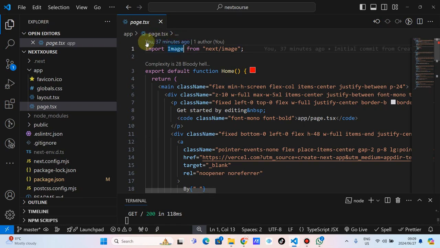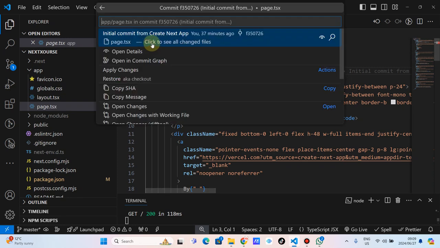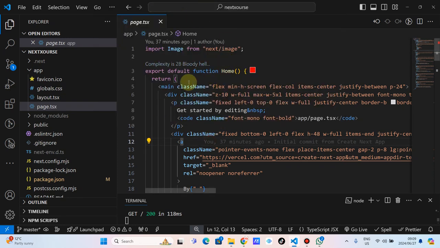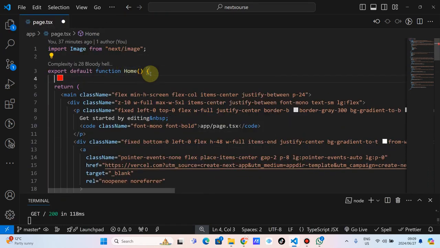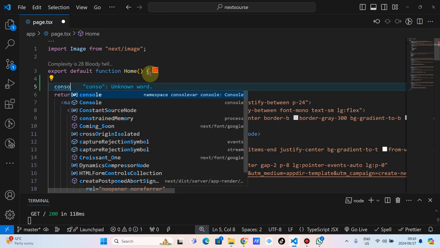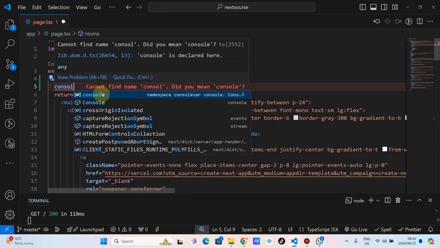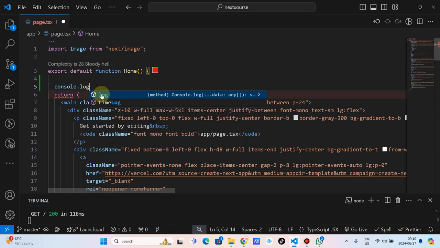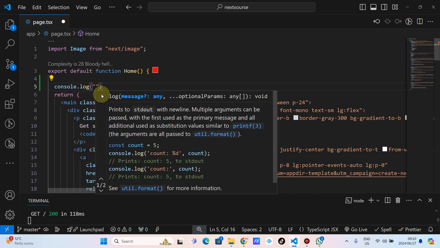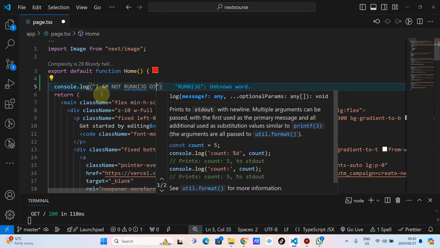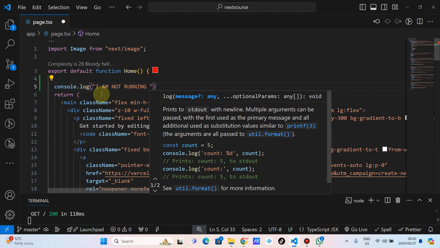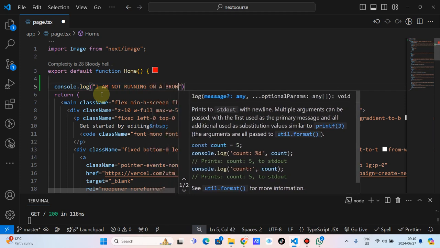As you can see on top of here, there is no specification. On Next.js, if you don't specify anything, it means that this runs on a server. Okay, let's prove that. What if when we run this home page, we can have a console.log? Let me type here: "I am running on a browser."